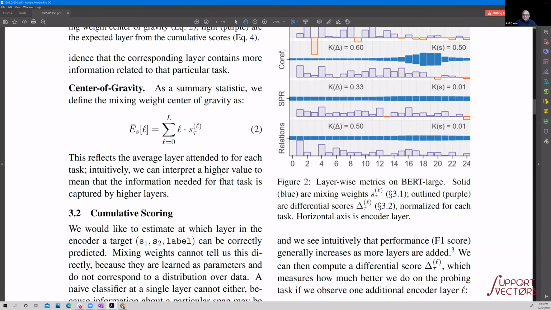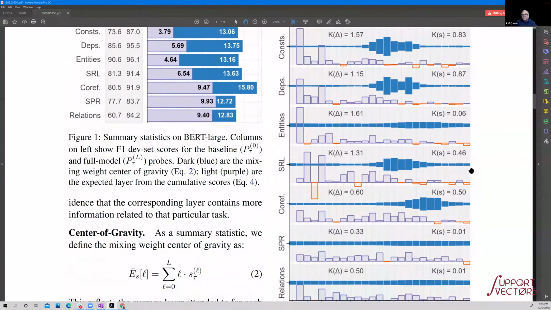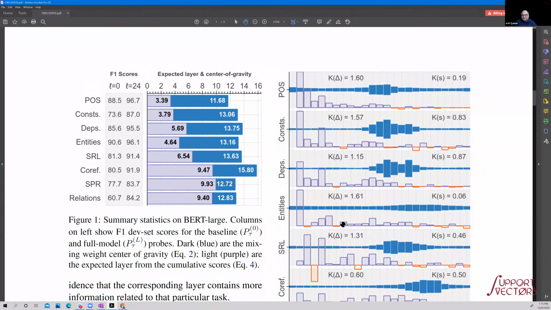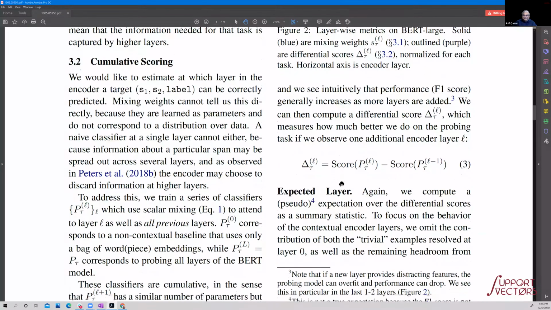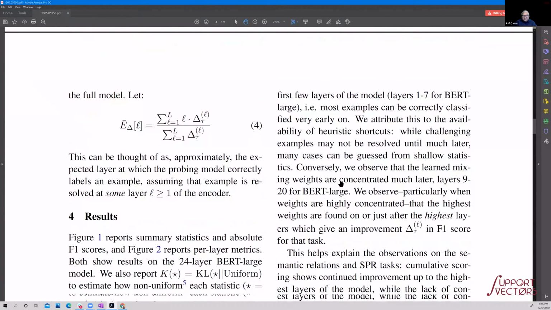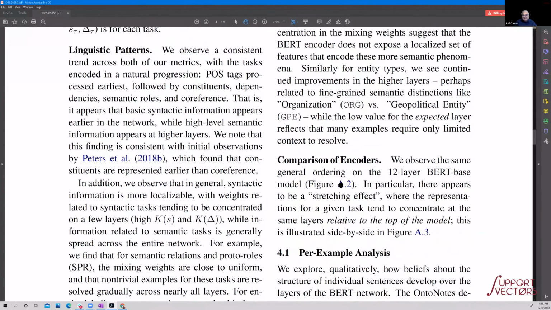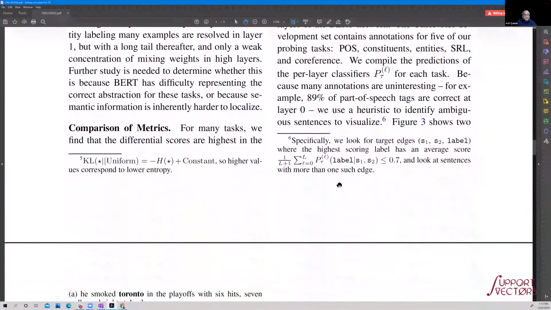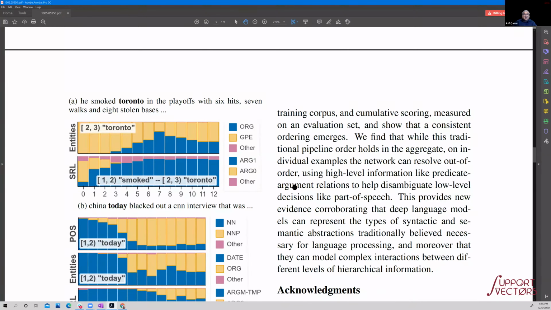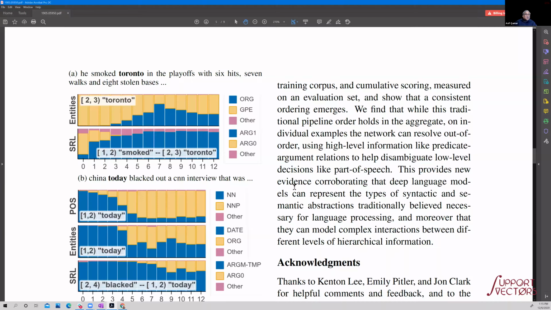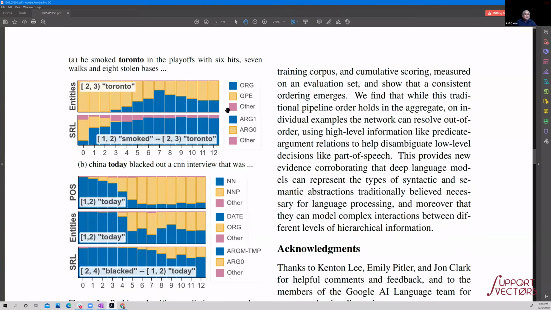Now, a cumulative scoring also shows what is happening where. I won't explain this actually because it's best explained by example. On the first reading, guys, you can skip all that, because if you read this paper very carefully, it can take a lot of time, and we won't be able to finish it in a 1.5 hour time slot. So let's look at this example that shows what is happening. The x-axis, by the way, are the layers. These are the 12 layers. Now look here.